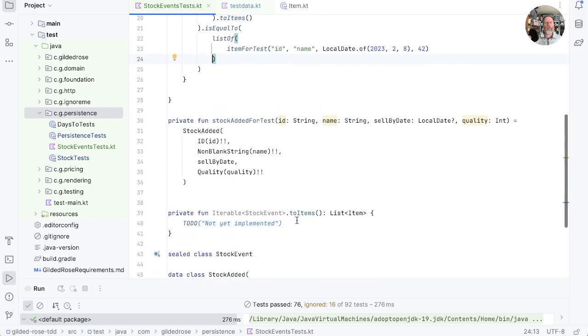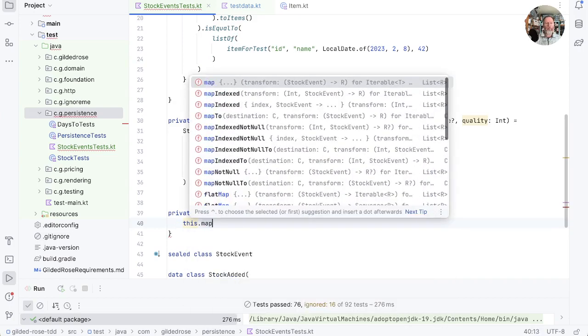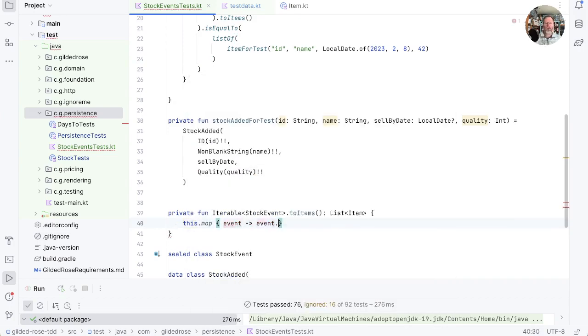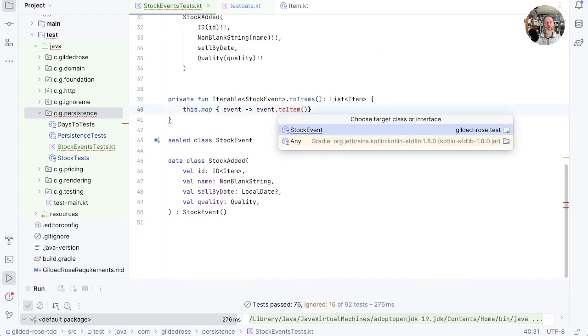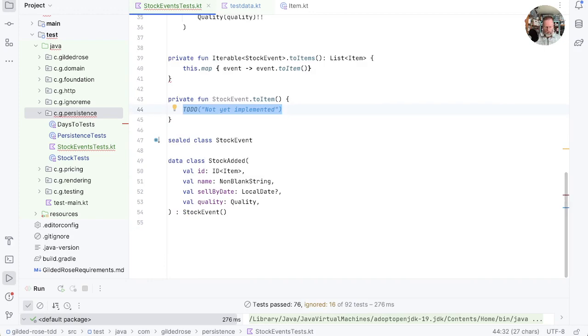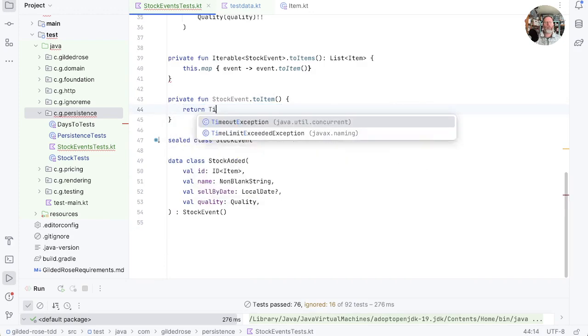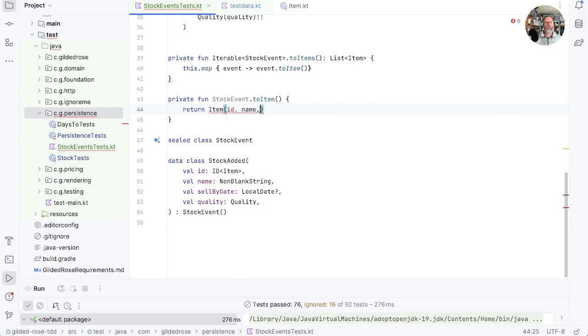Go down here and we can say, in here for now, we can just take our events and map them as event to item. That doesn't exist. Let's create that as an extension function, stock event. And this is going to say return item with the ID, the name, sell by date, and the quality. And we're failing because this needs to be StockAdded.